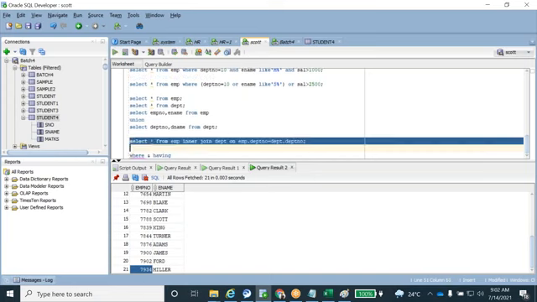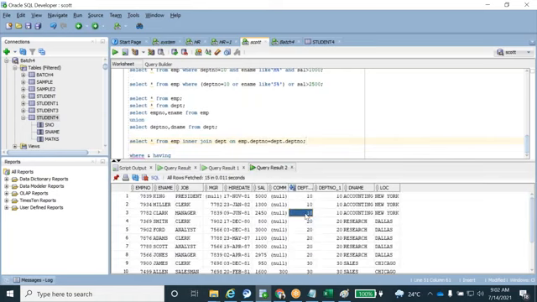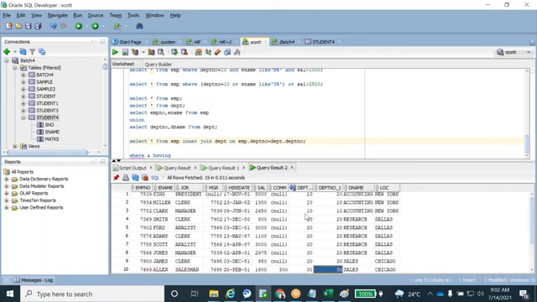So execute this command. It's getting the result of whatever the matching data is. Here the 10th record is matching from both sides. 20 is matching. 30 is matching. 40 is matching.